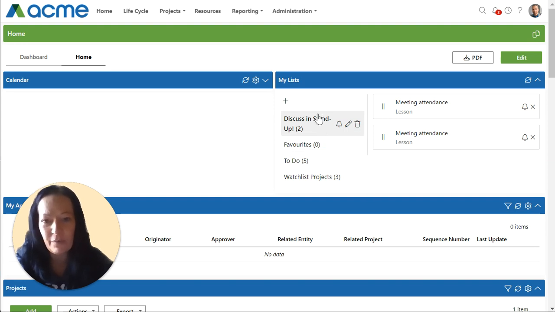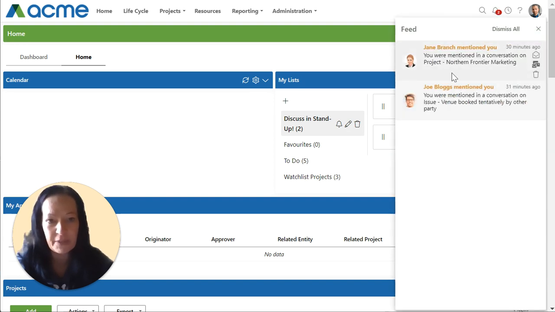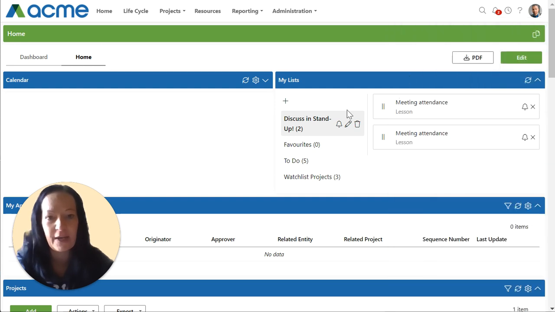Couple of basics before I end off. Notifications in PPO are by default switched on for the My List widget. You can either decide to disable notifications, then no notifications will be received, or you can disable a notification for a single item over here. In my feed widget is where my notifications will pop up. So here you can see I have 2 notifications for the items that have been either updated in my feed or on my list, or if a conversation has been started on any of those items.